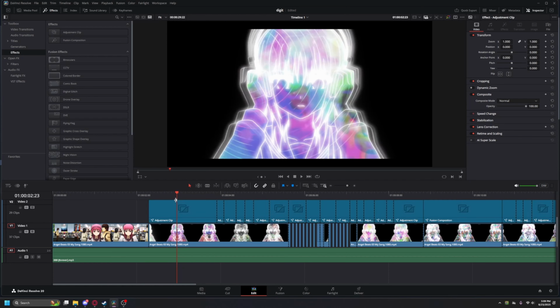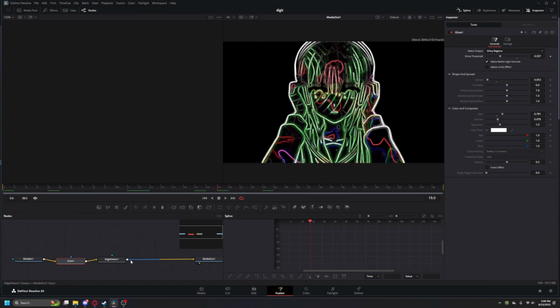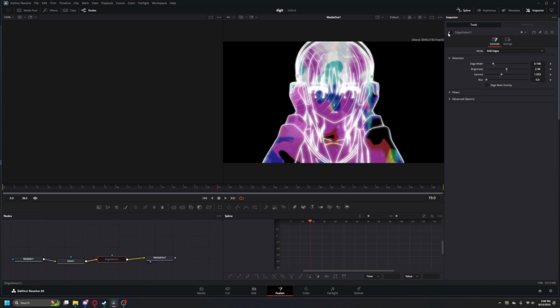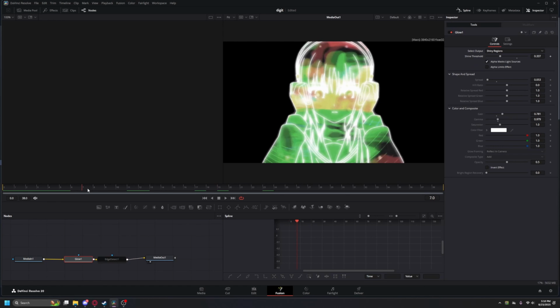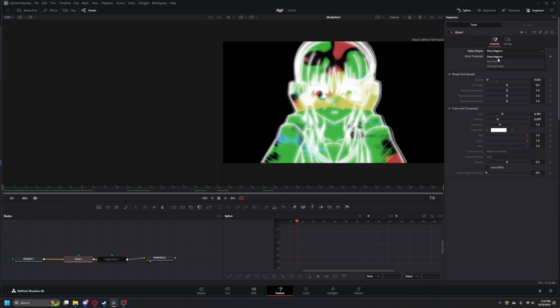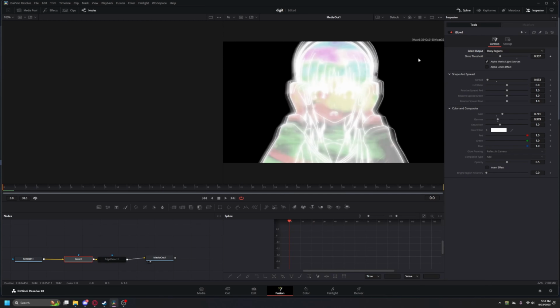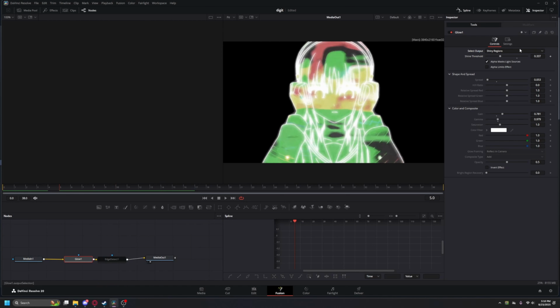The first section I have is with these neon lights kind of thing I made. The way I first started with it is I used a glow node and an edge detect node. It's pretty simple. I'm going to disable the edge detect so you see what I saw while I was editing. First thing is it looks like this normally without edge detect. So I went to shiny regions. I wanted to find parts where the character was fully in the thing.